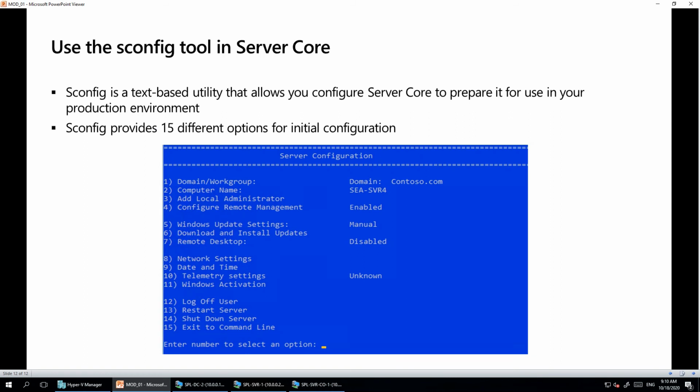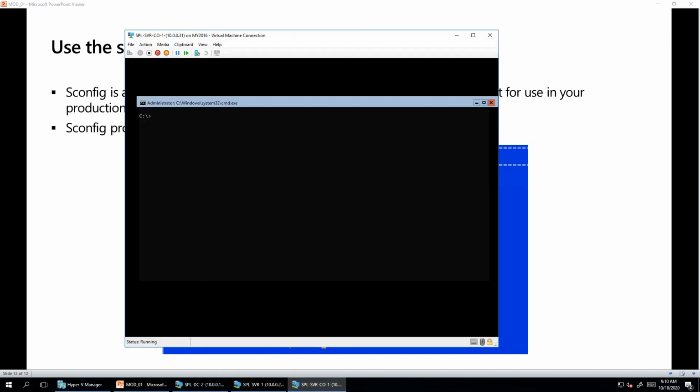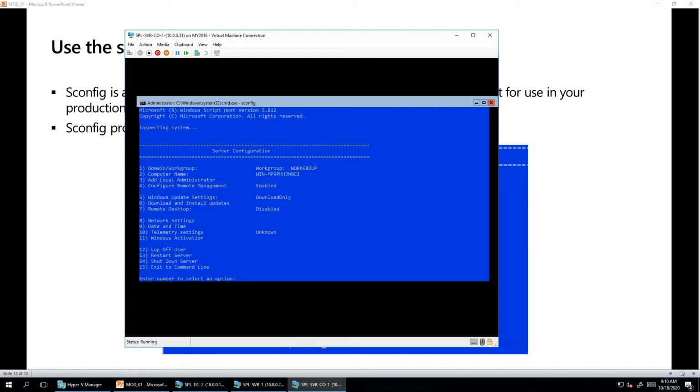Okay, in Windows 2019 the sconfig tool is still available, and with its help you can administer the command line interface through a small graphical-style environment. Let me show you this tool. If you go on the server core and just type sconfig and press enter, you can see the administrative details of your server.